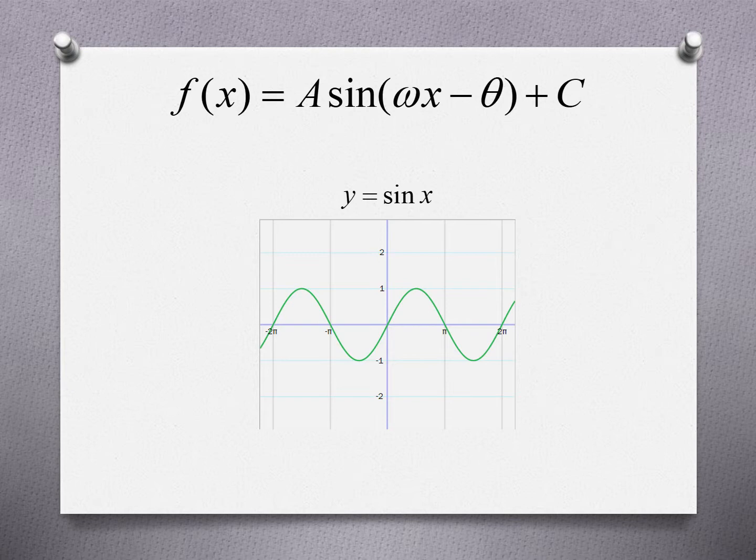Recall also with linear and quadratic functions, for example, that when shifting left or right, if we're performing a plus some number on the variable x, we end up shifting to the left, and a minus some number, we end up shifting to the right. So keep that in mind, how it works counterintuitively there. We'll play with that and consider it here.